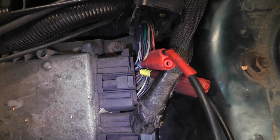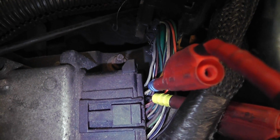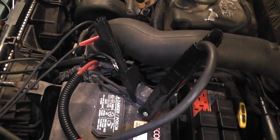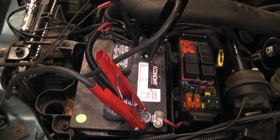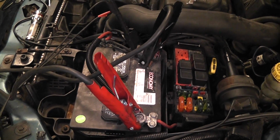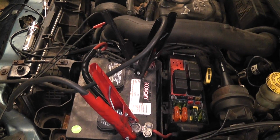And so 2 channels, 1 to each wire, and my scope ground is connected to battery ground. And we do have a charger on here, so we will have a little bit of interference from that possibly, but if we see some noise in the picture, that's what it's coming from.